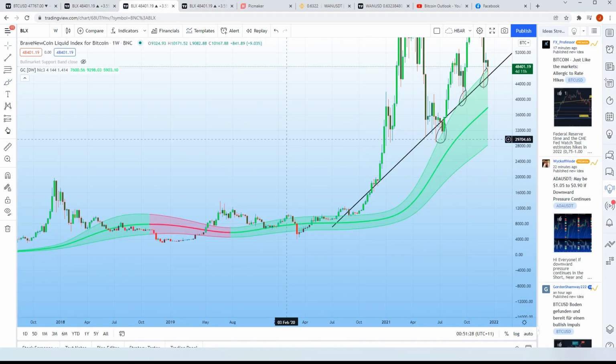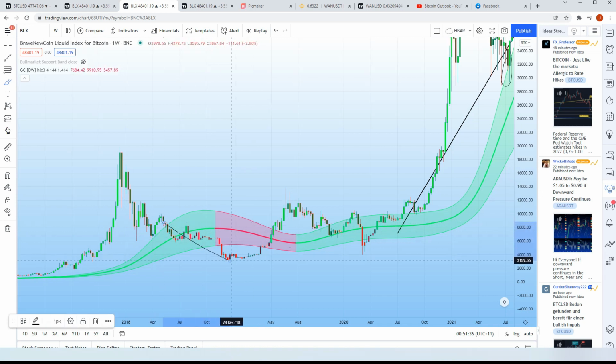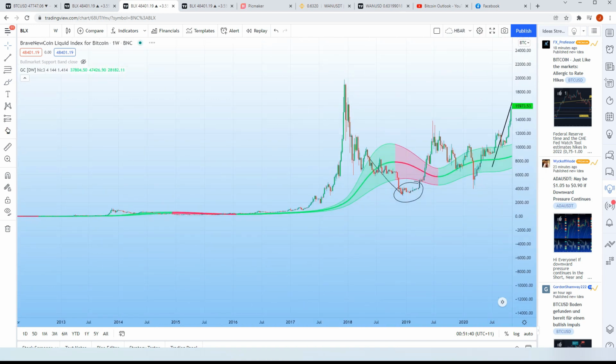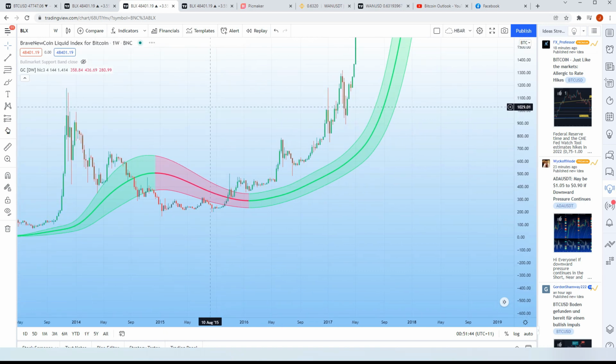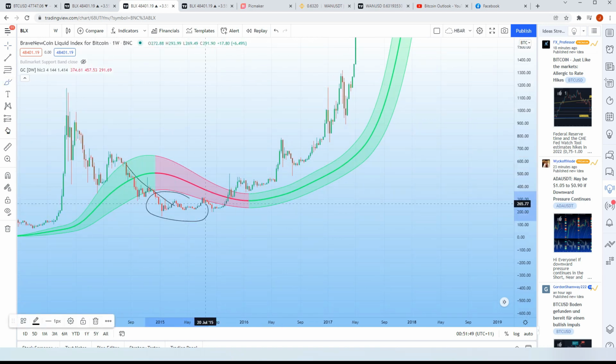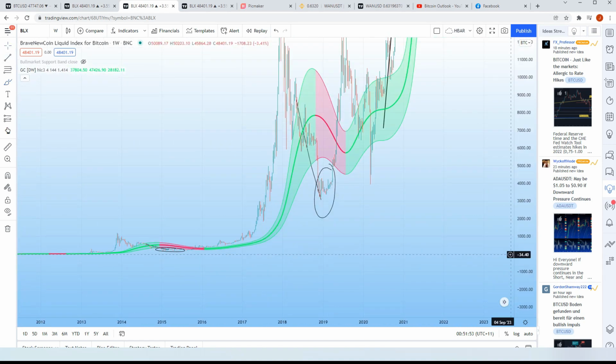We can see every time we drop and fail to hold that 50 SMA, the top line of the Gaussian channel, where do we go? We actually push to the bottom side of that Gaussian channel, all right? This is where we bottom out, all right? This is the bottom. This is where you want to accumulate, all right? Same thing happened here. We dropped that 50 SMA, we move down to the bottom of the Gaussian channel, all right? We're expecting exactly the same thing.